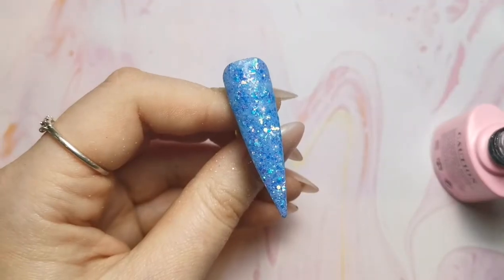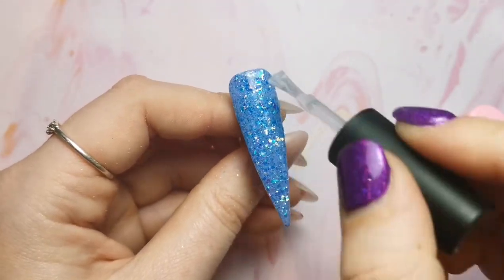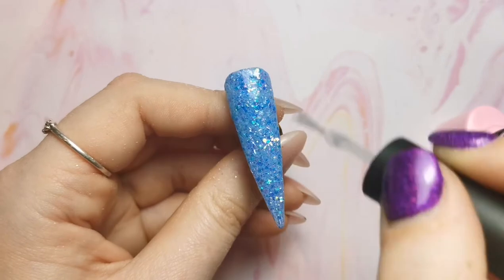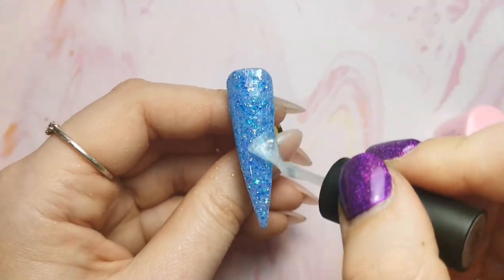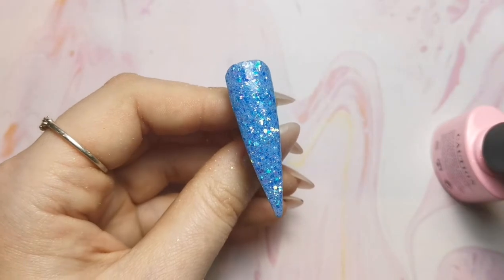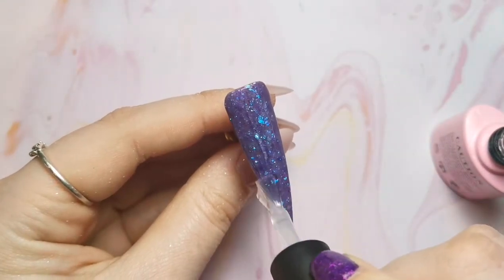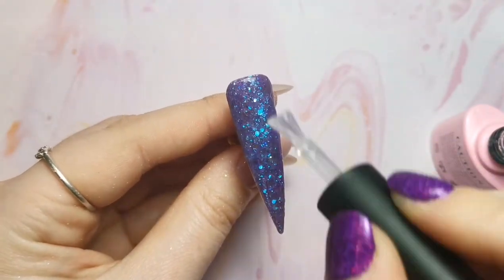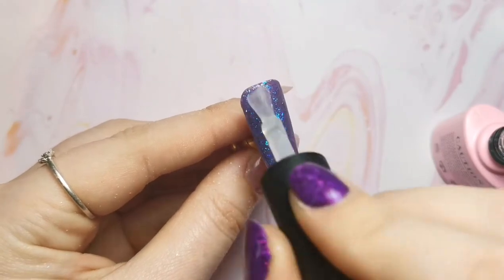I did buff a little bit and I'm just popping a top coat over the top. Most of you know that I don't use the branded gel polish top coat with my designs during lockdowns, just because the branded ones I use properly are a little bit more expensive than the cheap ones you can get on Amazon. So I just get a couple of bottles of the cheap ones just for the practice nails, but I wouldn't use them on clients.